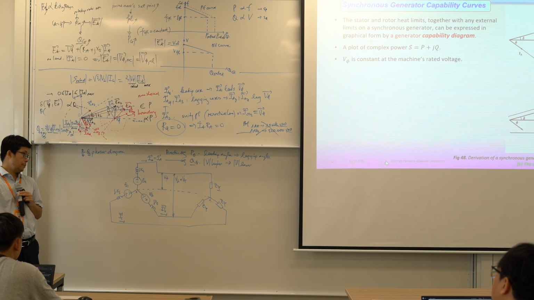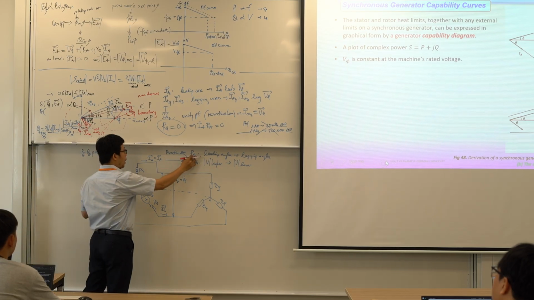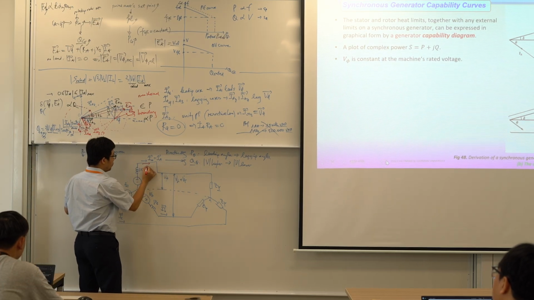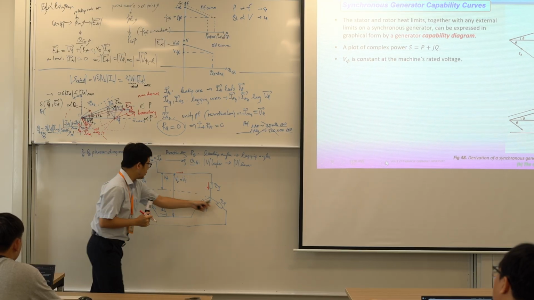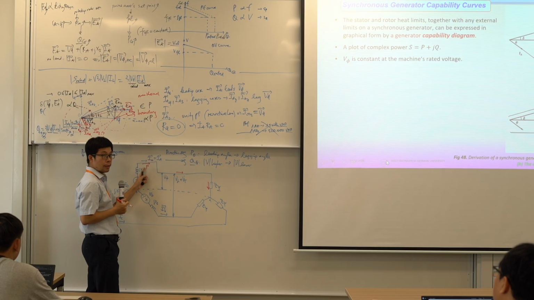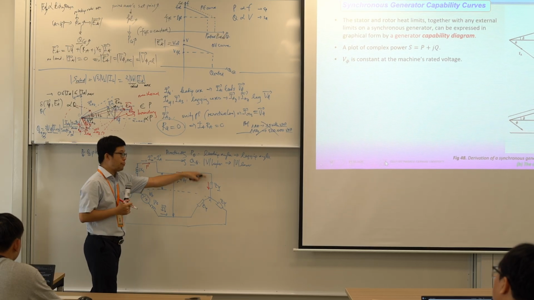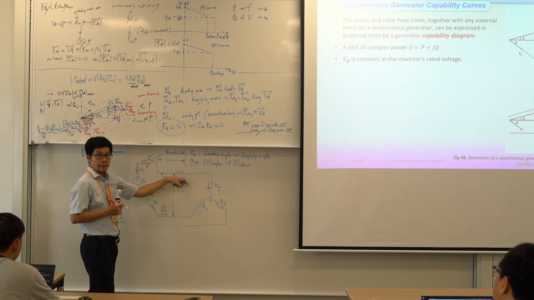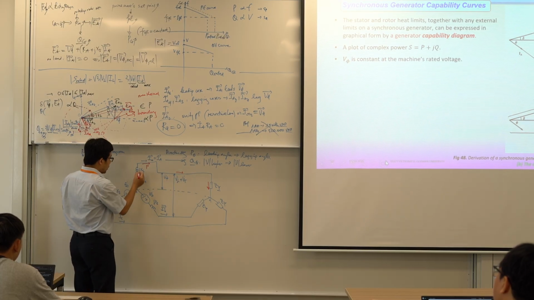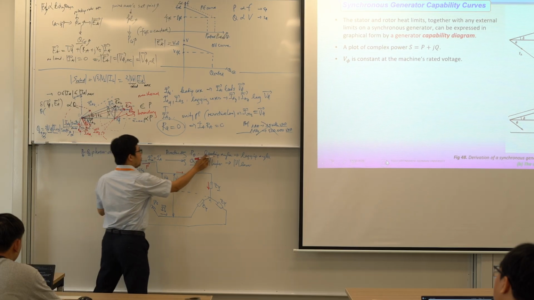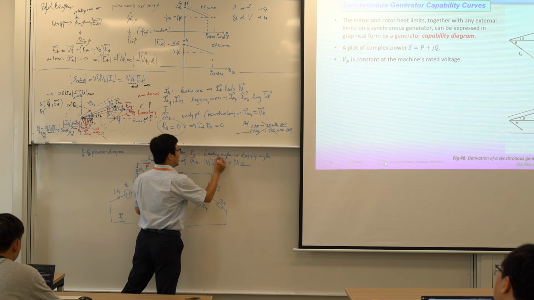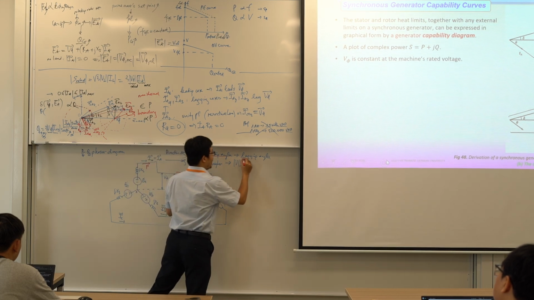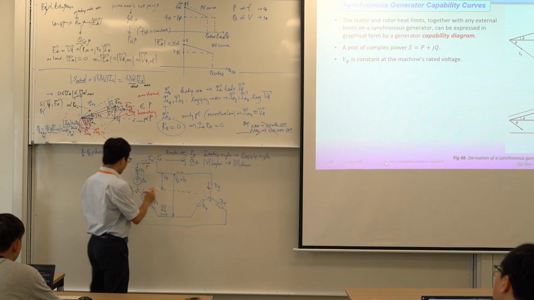Everybody knows the active power will flow in this way, right? From here it comes to the load, because this is the load of the generator, so the power always flows in this way. Do you agree with me? Yes. So look, active power will flow from the leading angle to the lagging angle.